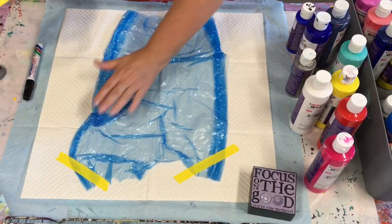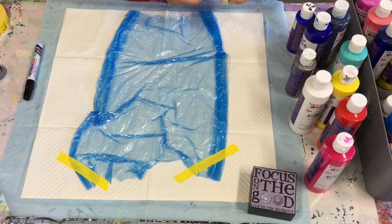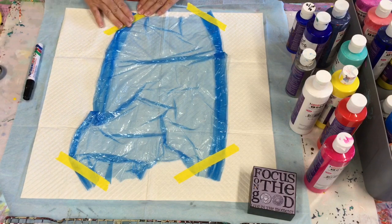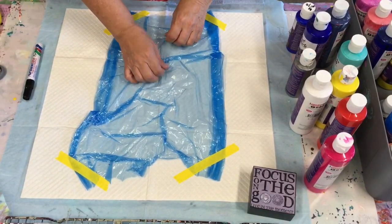I've got my dogs and my son's dog happily playing on the floor beside me, having a good old time. So if you can hear these little paw prints, it's them. And we've also got a very, very windy day here, so it's knocking the trees against my building and all sorts of things happening.